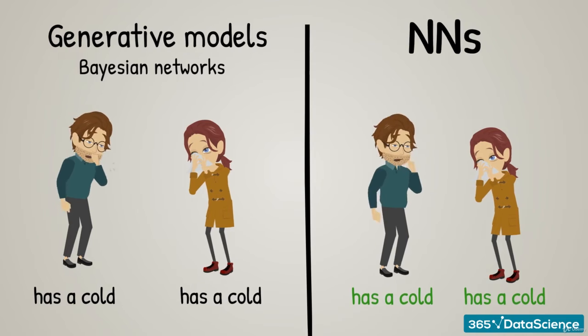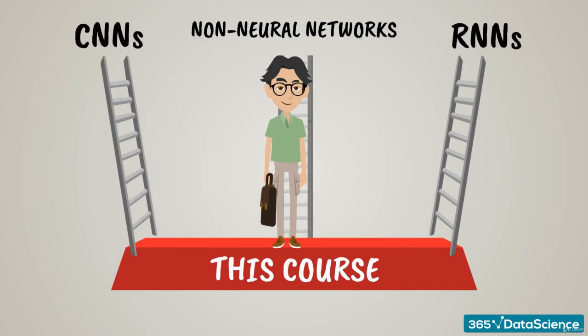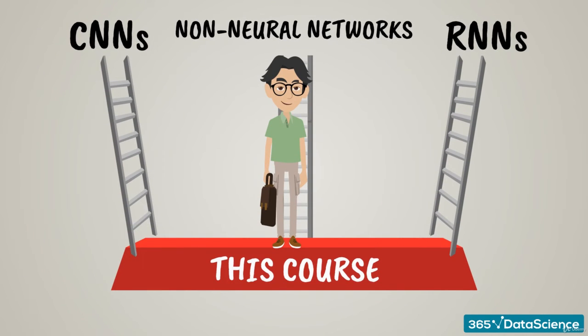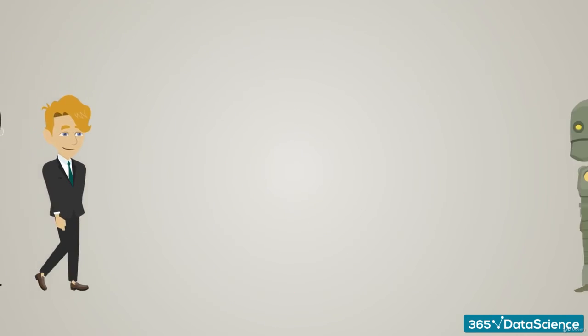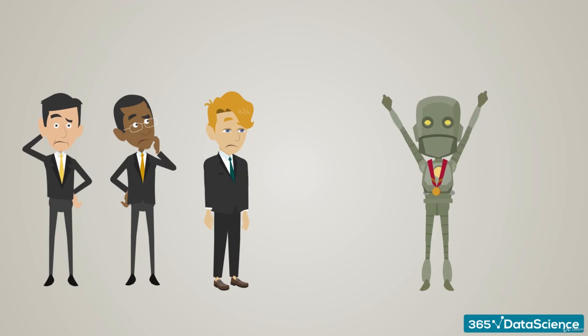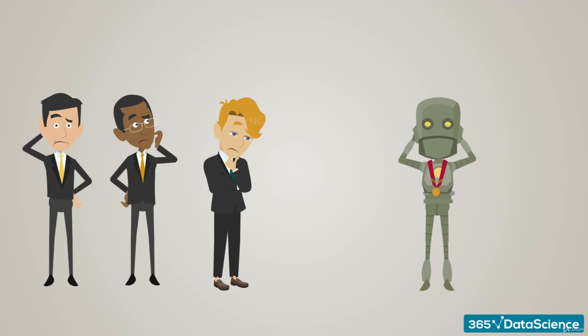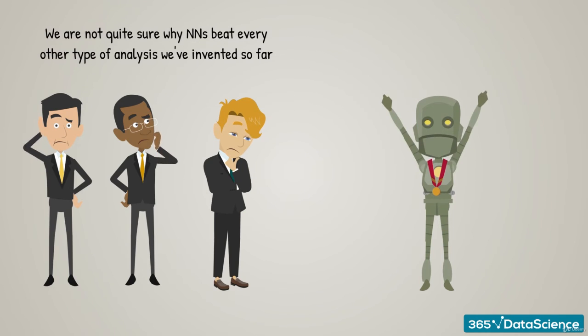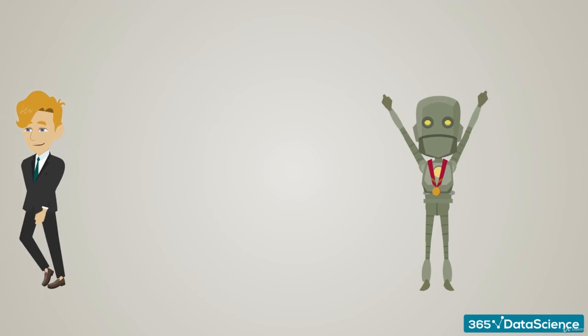We believe this was a good overview of what else we have out there. Neural networks are a great place to start exploring the machine learning universe. Moreover, it seems like they are advancing at a much faster pace than other types of machine learning. It's worth saying that they are so fascinatingly good at predicting that we humans are not quite sure why they beat every other type of analysis we've invented so far. Research is making way, but so far, no one truly knows why these structures solve problems with such high accuracy.